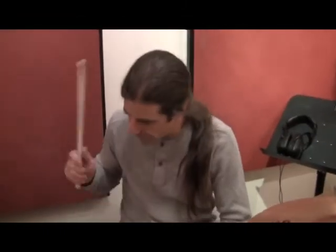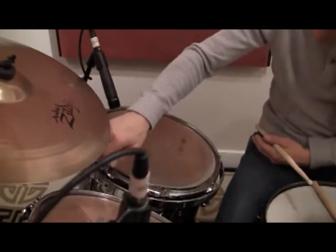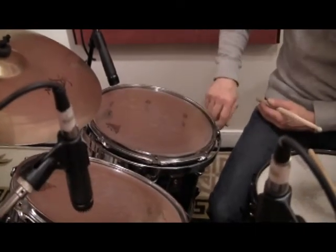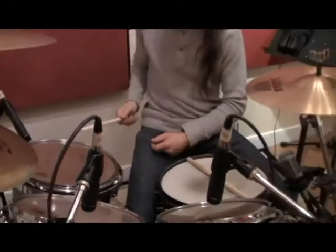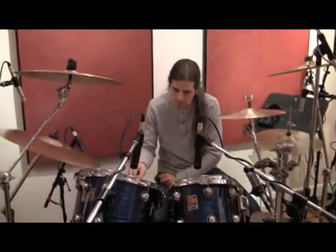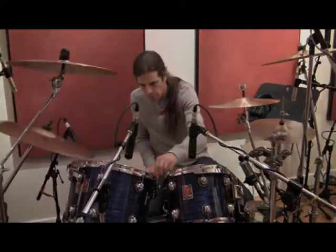The drum tuning is not an exact science. We try to go around the edges and get them all even, but at some point you listen to the drum and you decide that it sounds appropriate for the way it's supposed to sound. And although if I go around the lugs and they're uneven, the drum as a whole sounds pretty good, I don't want to mess with it too much.